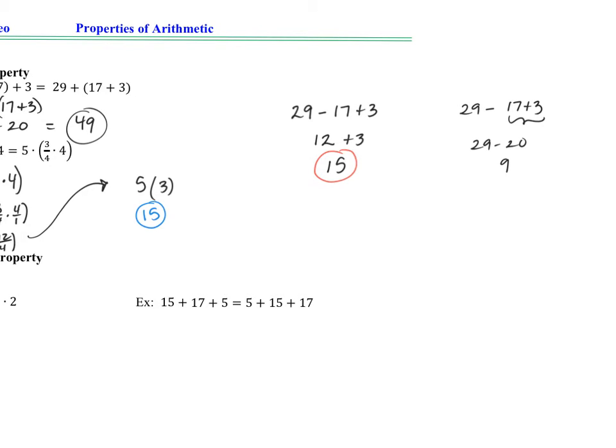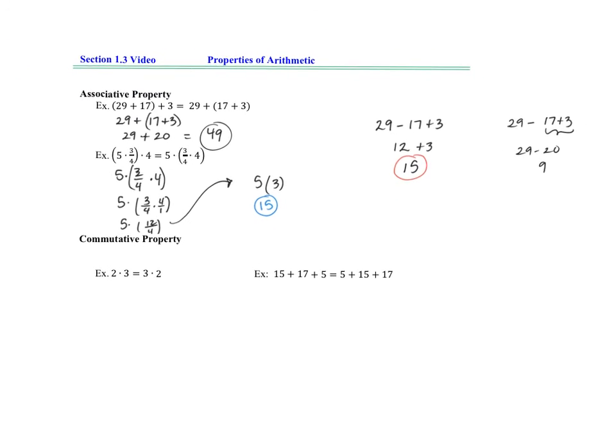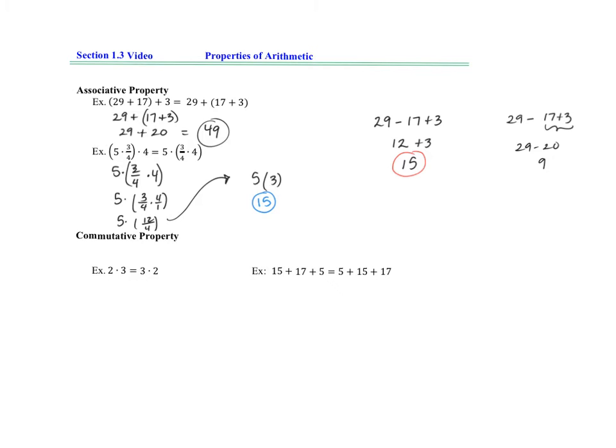It just doesn't work. We have to do things in order with subtraction. So just be really careful with subtraction, and the same thing with division. Commutative or associative property does not work with division. See if you can agree with me. The correct thing to do would be order of operations: do our division, and then add 3. That is the correct answer, which is not what we get if we took 10 divided by 2 plus 3 and grouped those. 10 divided by 5 is not correct.